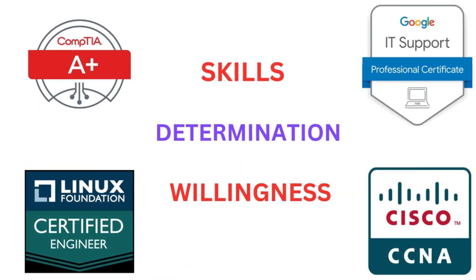What are my recommendations? If you're planning to build a broad career in IT, you should go for CompTIA A-Plus. But if you are a newbie — if you're just starting your IT career and would like to start off in a support role — I would highly recommend the Google IT Support Certification. Remember, certifications are just the beginning. Your skills, determination, and willingness to learn will take you further in your IT career.